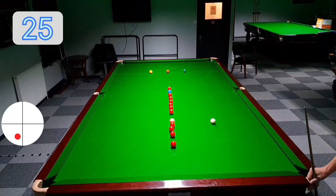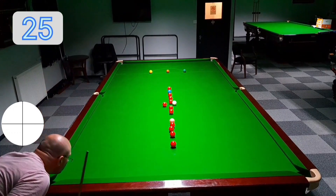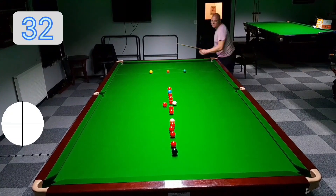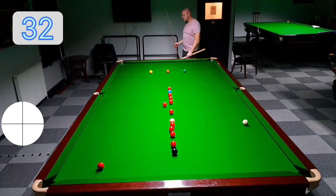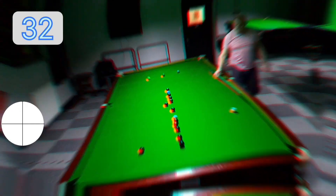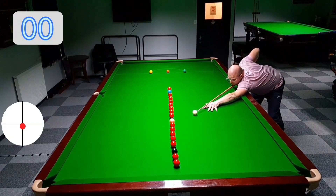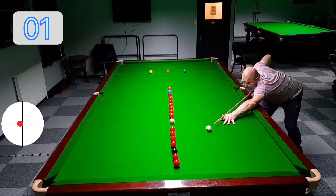You can see that one there — I've hit the cue ball in the correct place and it went on the line that I wanted it to go, but I didn't half hit that one hard when I didn't need to. Just having a quick look to see if there are any reds that go. And I live closer to the pocket than that red was. So that's the end of that one — it was just an over-hit black that caused the end of that particular break.